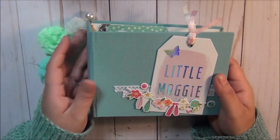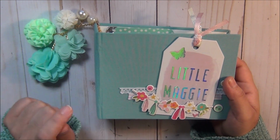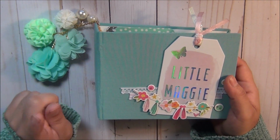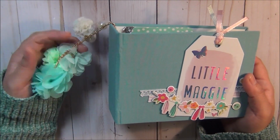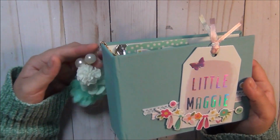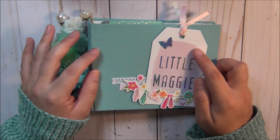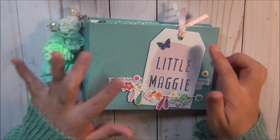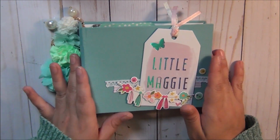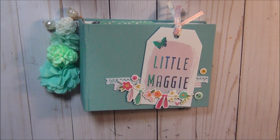This is an album by American Crafts, and I bought it from Tuesday Morning. It was really inexpensive, you guys, $3.99, I believe. This is a little charm from Prima Marketing that I've had for a little while, and I just haven't used it. And then these tags were given to me during the embellishment swaps, and you guys are gonna see as I move along that I am using the stuff that you guys sent to me.